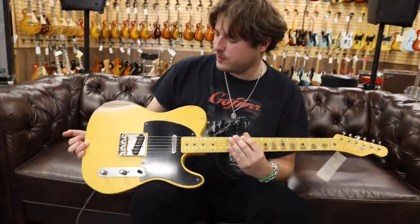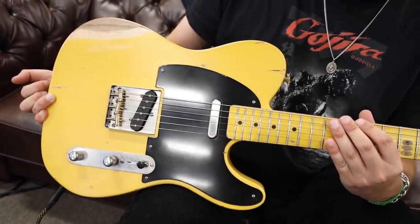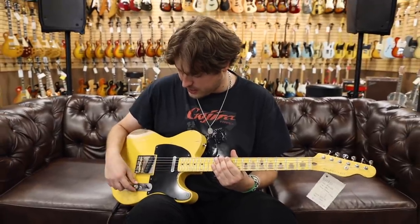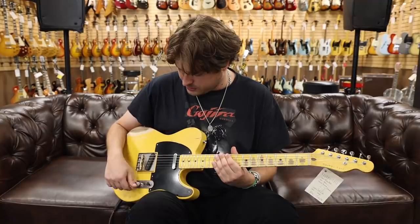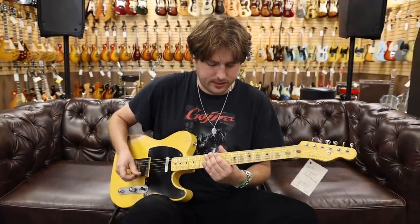All right, we're out front with the 2021 Nash T-52. It's a Norm special Tele with a coil split, so you have humbucker sounds and also single coil sounds. We'll start off on that neck pickup with the single coil sound, and I'll hit it in the middle to engage the humbucker sound. Let's see what we get.